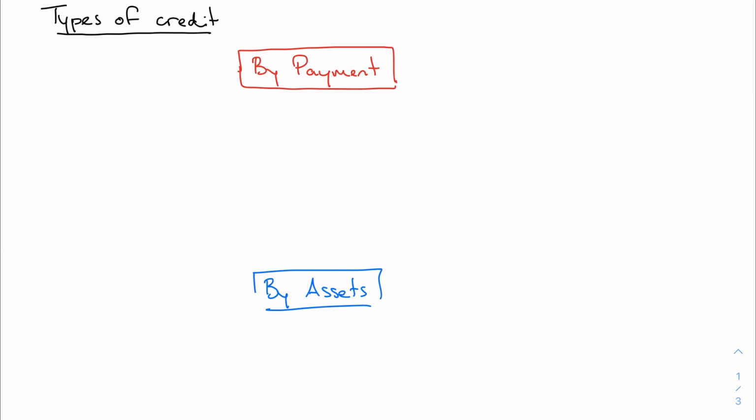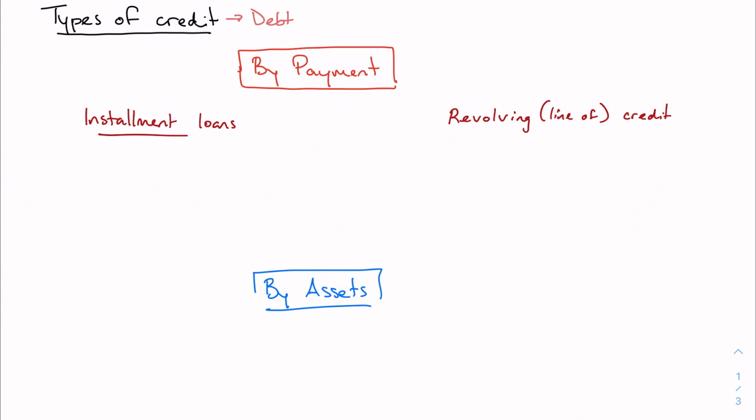The first way we can classify types of credit is by looking at the way we repay that debt, right? So when we're talking about credit, of course, the big thing is we're talking about some kind of a debt. And if we talk about by payment, then we have installment loans, and we have what we call a revolving line of credit, or just revolving credit. And installment loans have a fixed balance, and you're just trying to pay down that balance, right? There's maybe a specific purchase. You can think of student loans as an example of an installment loan, a car loan, right?